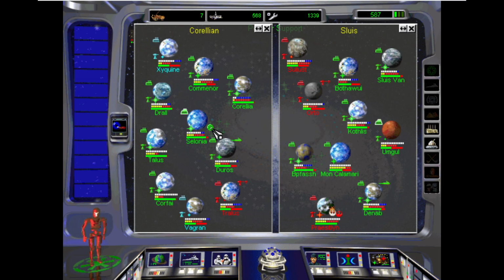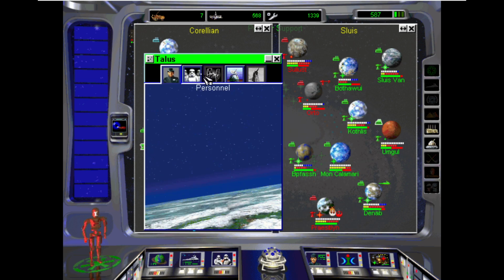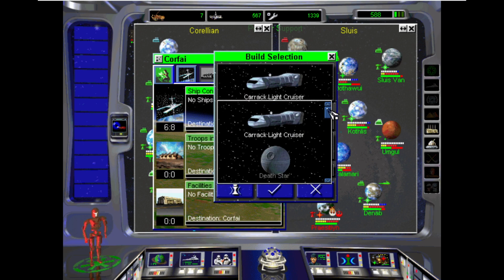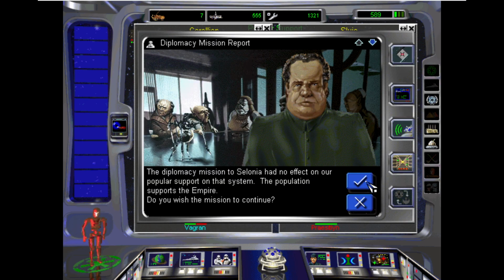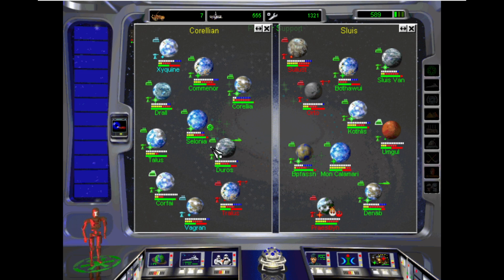A manufacturing message has been received. One of our agents is reporting in. Oh, gotta keep making stuff here. Let's see. So we got 6 TIE interceptors. Let's do 6 TIE bombers. A manufacturing message has been received. Then we might want to do some Lancer frigates.